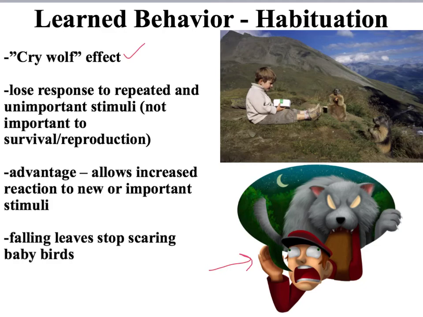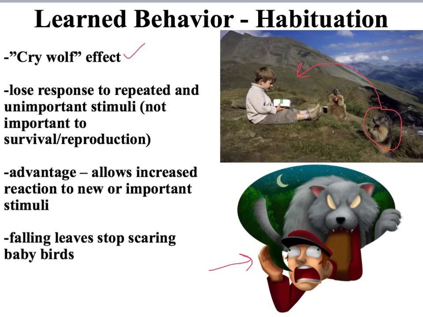Some classic examples of habituation involve wild animals becoming habituated to people. So what habituation means is when an animal loses a response or a reaction to a stimulus, when they figure out that that stimulus isn't harmful to them. So it's trivial or unimportant. So, even though these classic examples are with animals interacting with humans when they realize that humans aren't going to hurt them, that's not particularly relevant in nature.